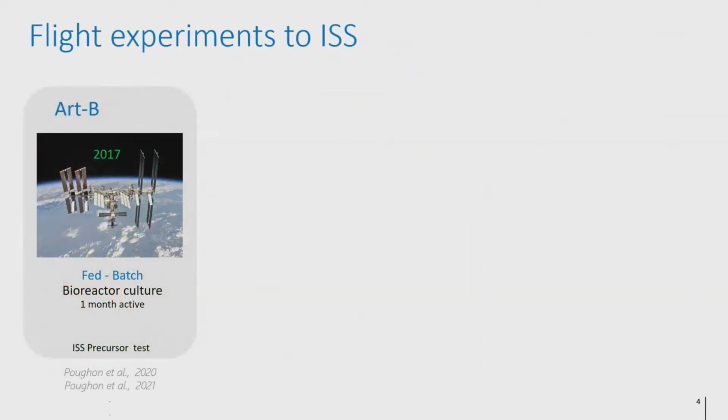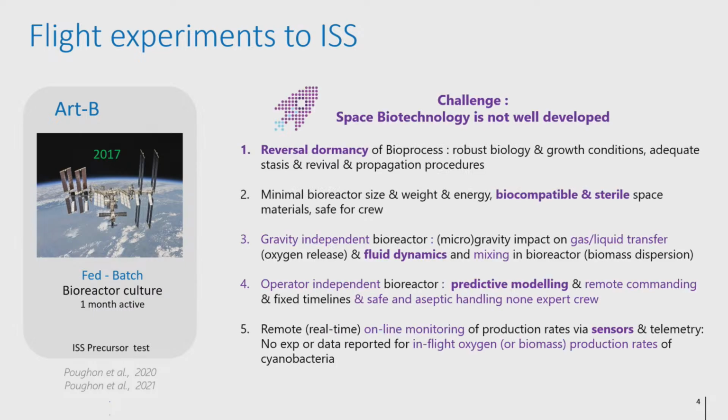We had a first experiment in 2017. We realized that space biotechnology, from my perspective, is not well developed. First of all, there is the whole issue of how do you get the whole active bioprocess in dormancy, then get it up to space and reactivate it again with the same efficiency. How do you do this in biocompatible, sterile ways?